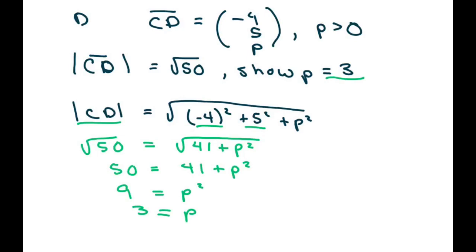Okay? And so we did show that, and now they want to show that vector CD is perpendicular to BC. And we're going to use the dot product because if vectors are perpendicular, their scalar product is equal to 0. And that's a comment. You want to write your conclusion like that. Vectors are perpendicular because their scalar product equals 0.